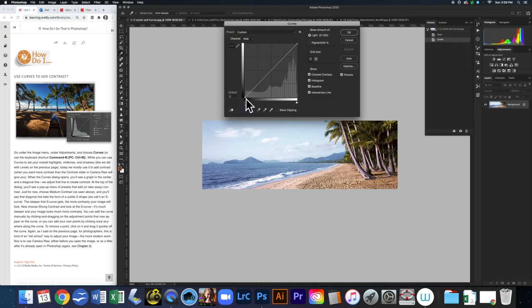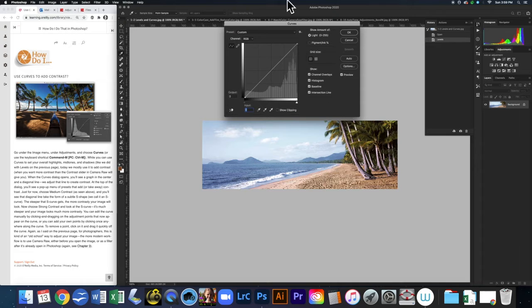And if you guys have noticed, I've switched to this larger arrow, which I'm still trying to get used to. But you can see that number changing. If the input is 0, but the output is 35, so if 0 is the darkest tone, we're telling it that instead of having the darkest tone be 0, we're telling it to be a 34, which is a grayer tone, not as dark.